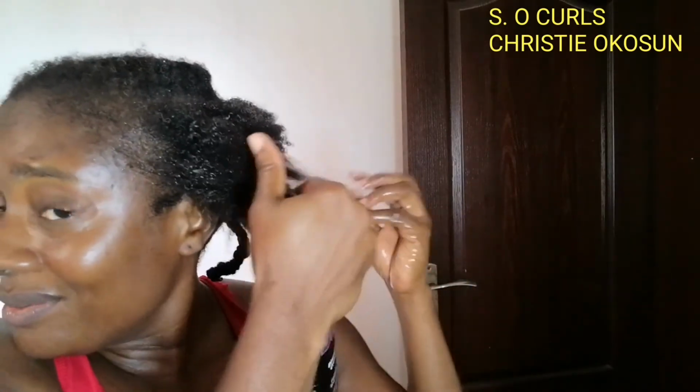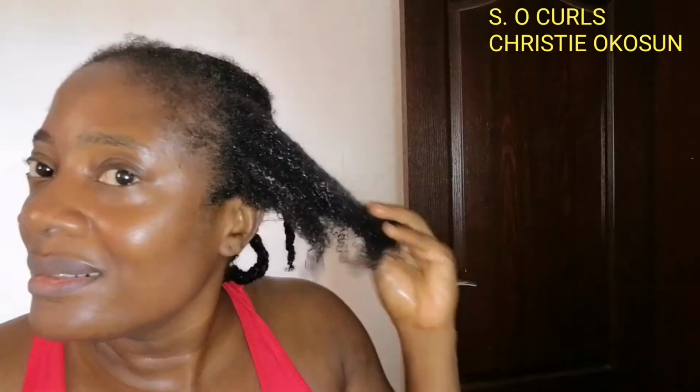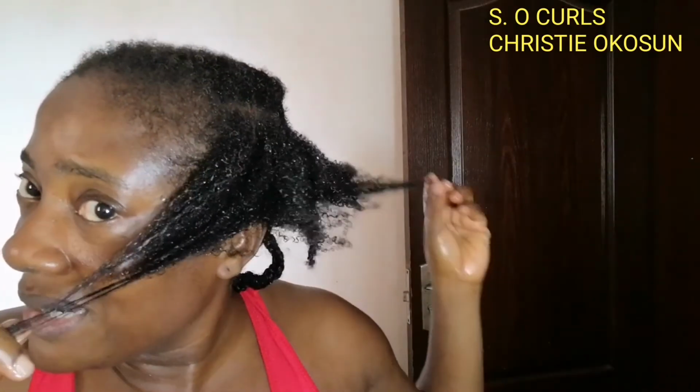I can't wait for my growing your hair at 40. When you're over 40, it can be a serious task. Okay. It doesn't look like I have hair. If you're looking at the front, if it's like this, you think I cut my hair. Density, my hair density, I have medium density.